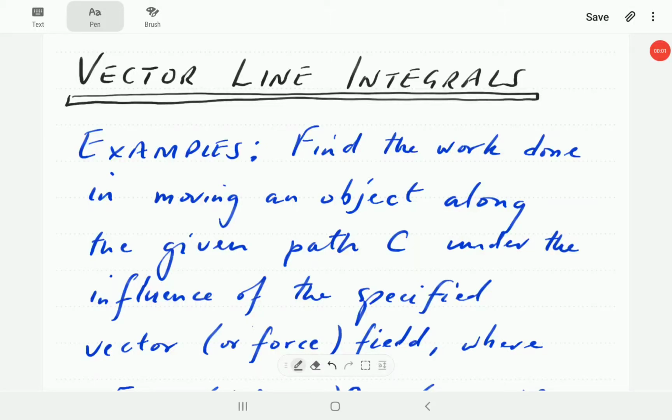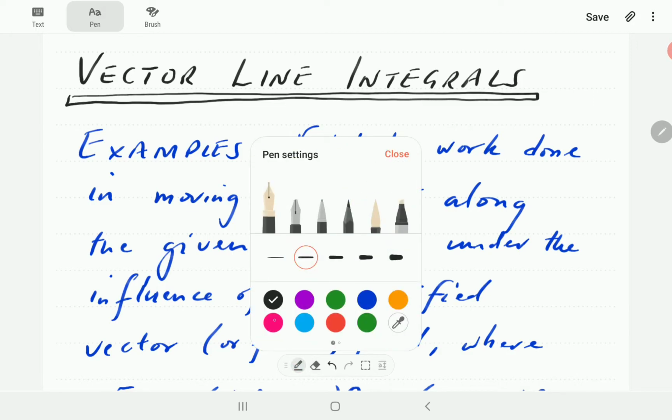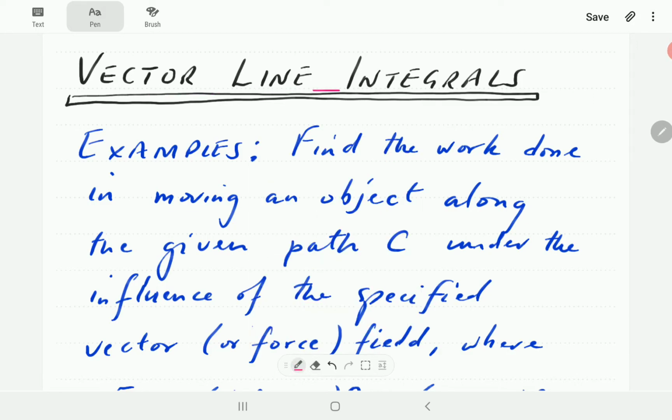In this video, we're going to study how to calculate or how to evaluate vector line integrals. Now, these can be called line integrals, or alternatively, they can be called contour integrals. The correct spelling for contour is this one. So line integrals or contour integrals. So we are doing these in the context of vector calculus.